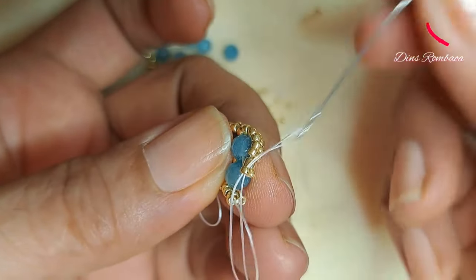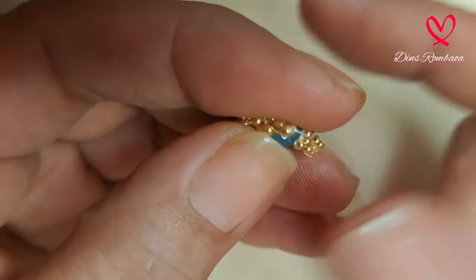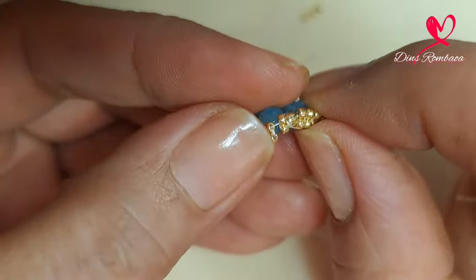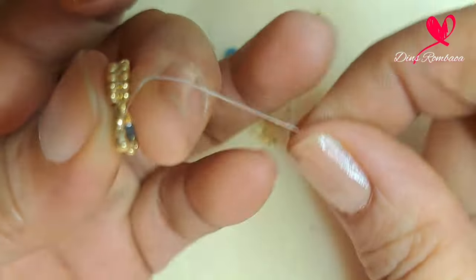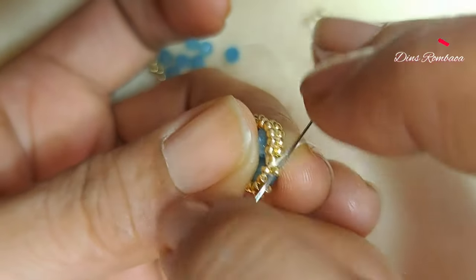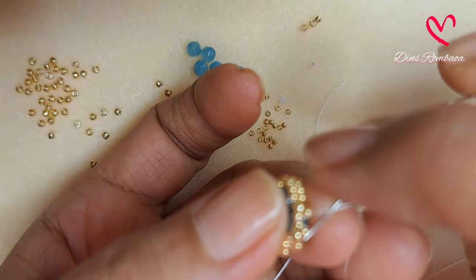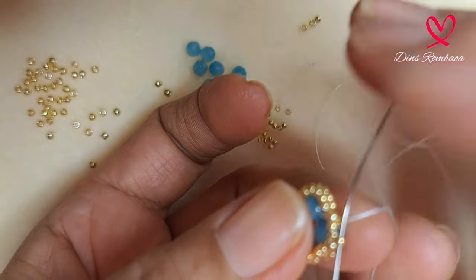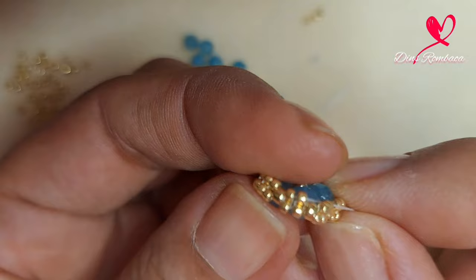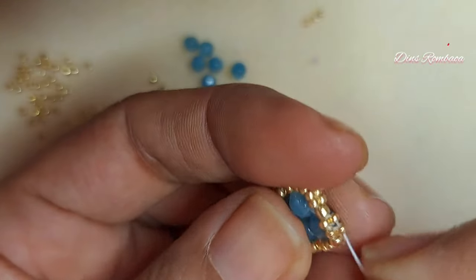and we pull the needle up and then put the needle to the next seed beads, which are the 15 O's, and back to the 15 that we just added earlier. So just reinforce a bit and then pull a little bit so that the thread won't show. So this is how it looks.